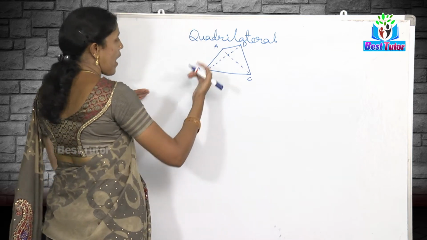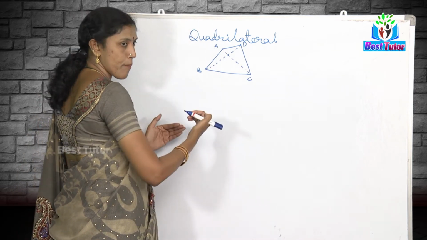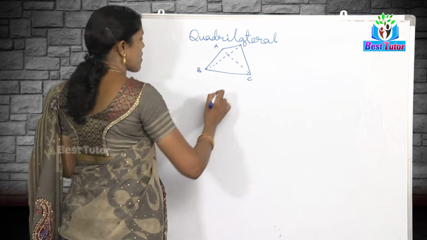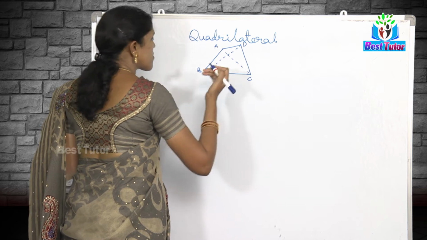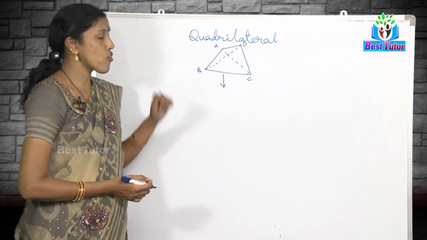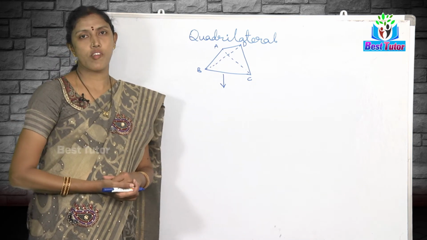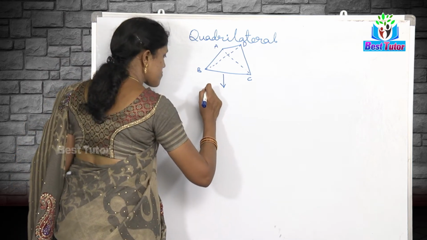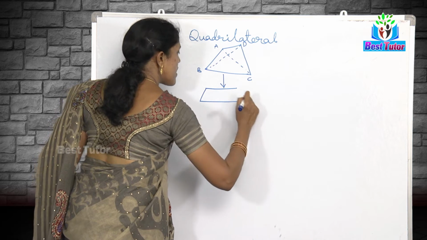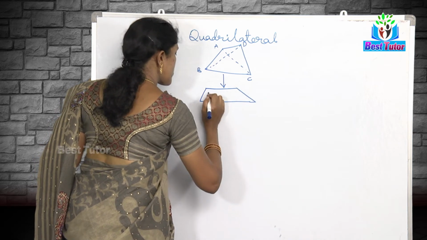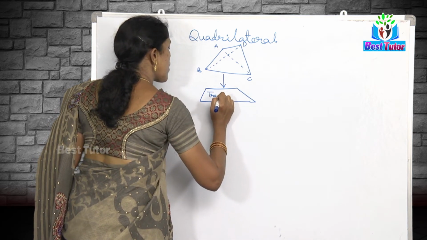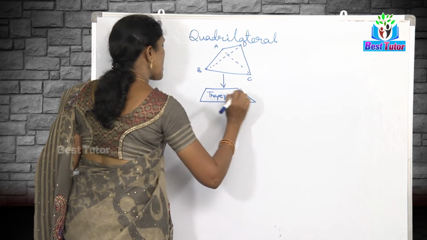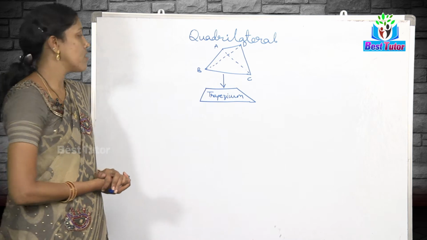Right. Now, I will go on defining one property, then we will move on to the next quadrilateral. In this quadrilateral, it has four sides. So, two pairs of opposite sides. If one pair of opposite sides are parallel, then it becomes a trapezium. A quadrilateral in which one pair of opposite sides are parallel is a trapezium, right?